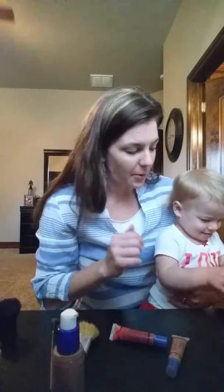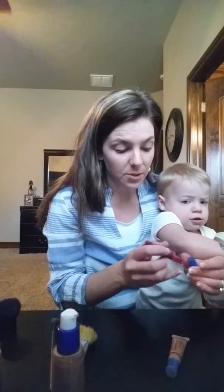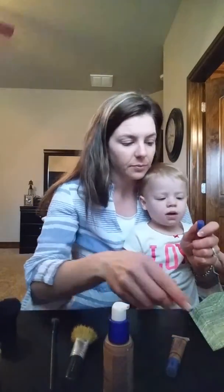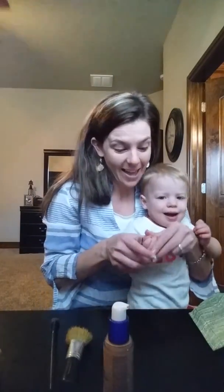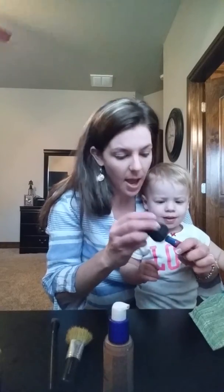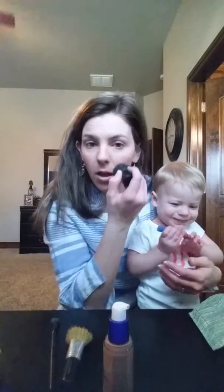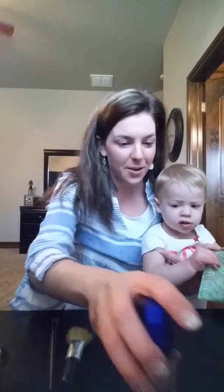The next step is BlushSense and you're going to work your way up — contour, blush, and then highlight right above the cheekbone. My favorite blush is our BlushSense in the color Cherry. What's fun is if you want to combine two steps, you can mix Cherry BlushSense with the pearlizer I used on my foundation, and that way you get more of a highlighted look on your cheek. I just put the blush on the top of my cap and go in an upward motion with little circles on my cheek, above the contour, into my hairline. That's our Cherry BlushSense. I'll save eyes and lips for another video — I've done other videos on those and I'll do some more later.